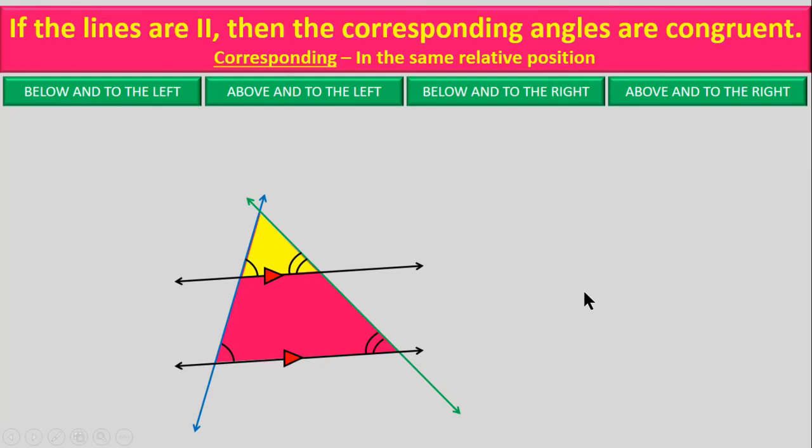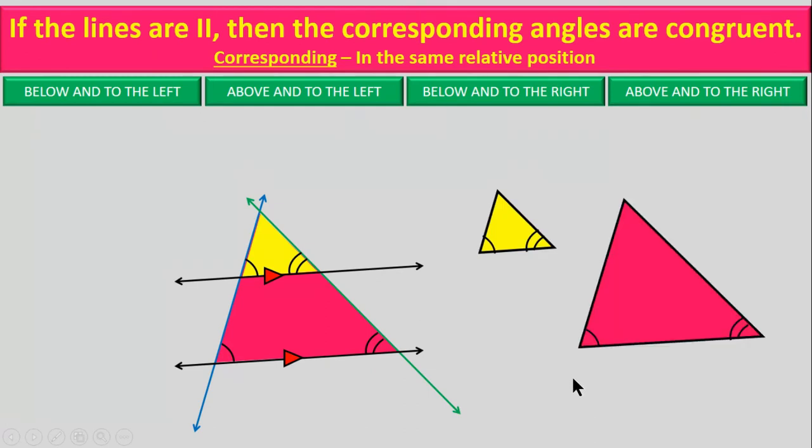So when we take these overlapping triangles and draw them so that they're not overlapping, the yellow triangle would look like this and the pink triangle would look like this. Finally, when it comes to this picture, we know that these three angles have to add up to 180 degrees, and so do these three. And so if we take 180 and subtract this angle and this angle, we'll get the same answer as if we take 180 and subtract this angle and this angle. So whenever you have a picture of triangles that looks like this, you will always have a pair of triangles where all three pairs of corresponding angles are congruent.